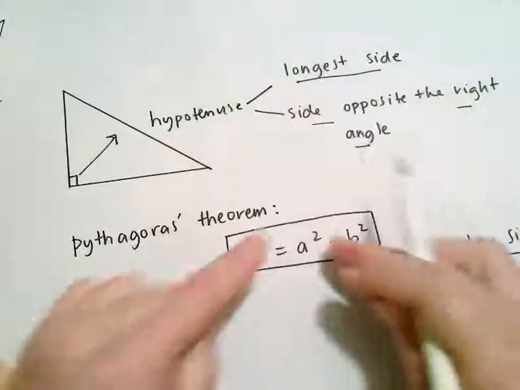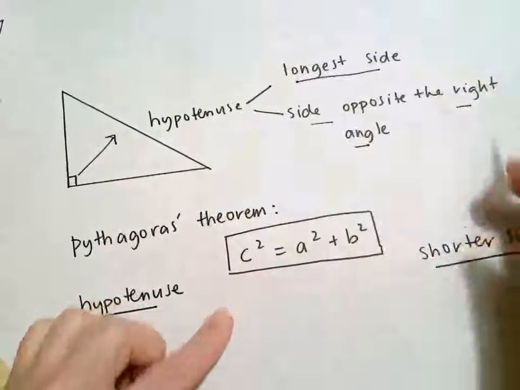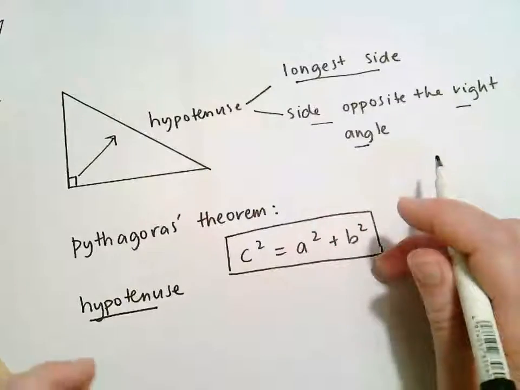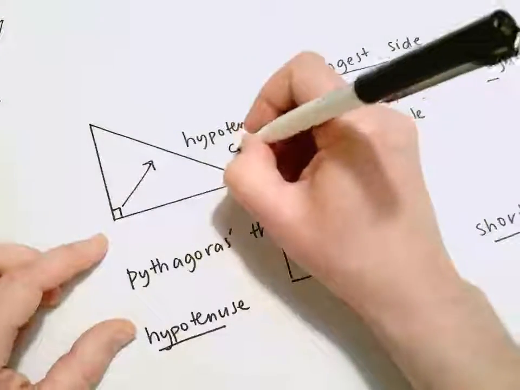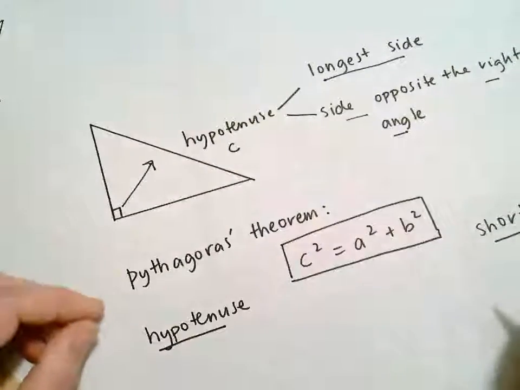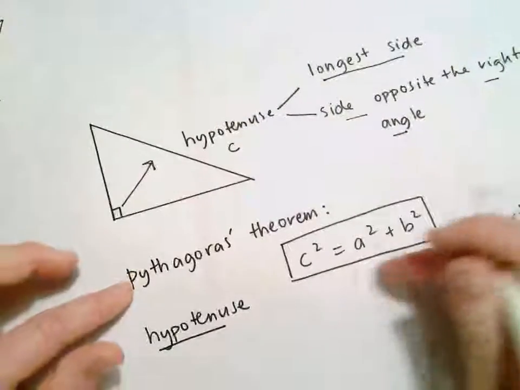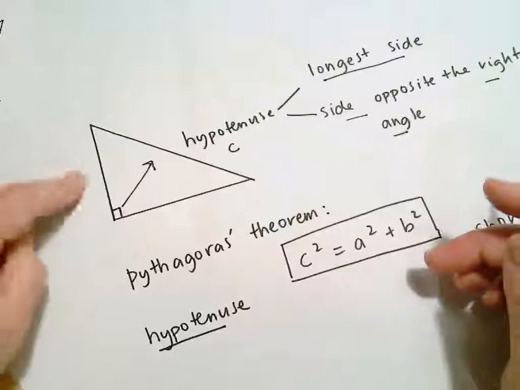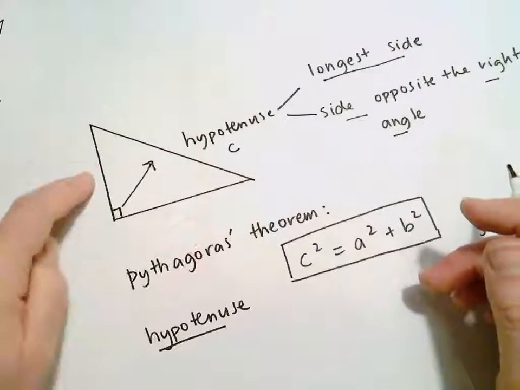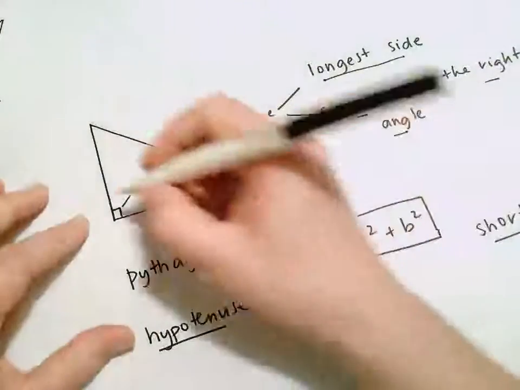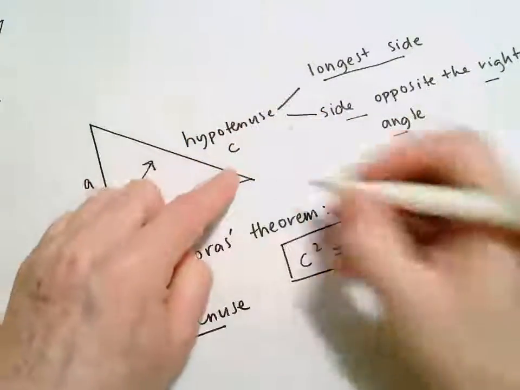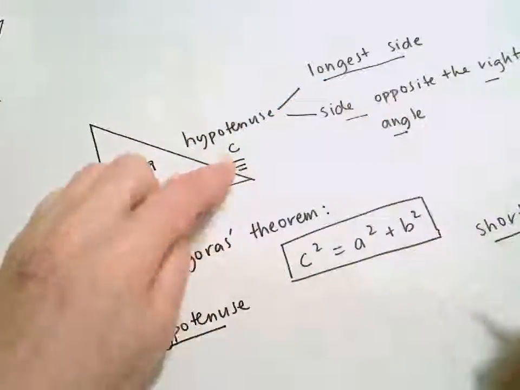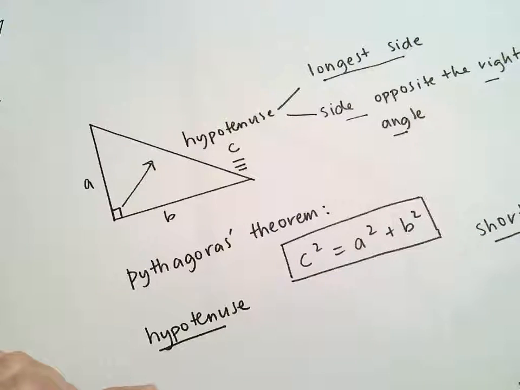In Pythagoras' theorem, which I've written here, there's the letters C, A and B. You need to know that the letter C always applies to the hypotenuse. A and B are the shorter sides. It could be A and B or it could be B and A. It doesn't matter. I tend to write A and B, but you can do whatever you want as long as you have C applying to the hypotenuse, so you must have that.